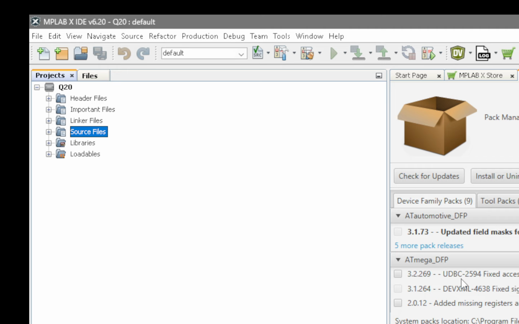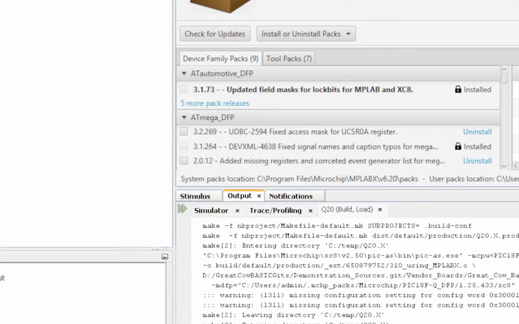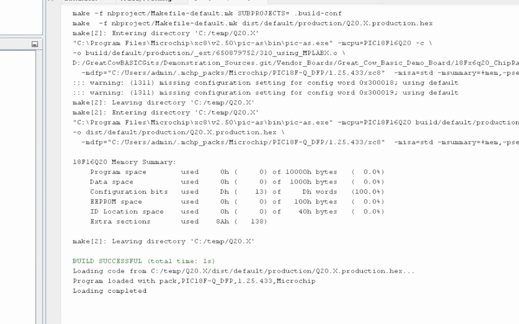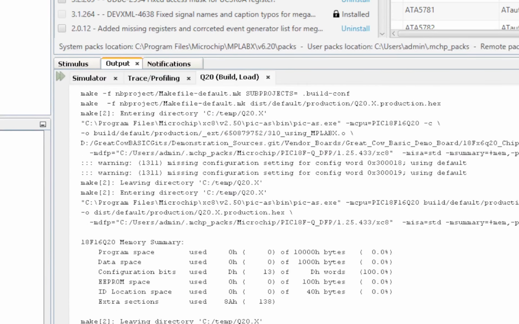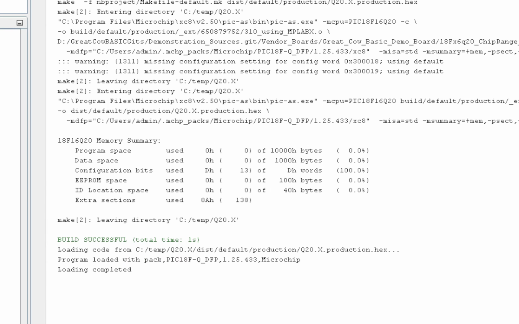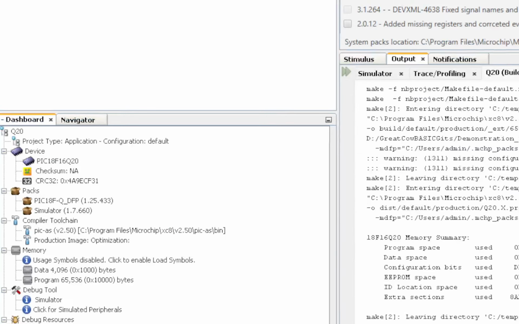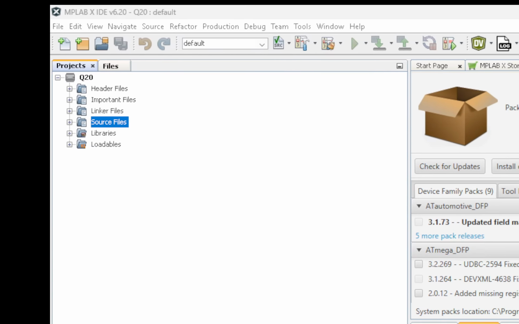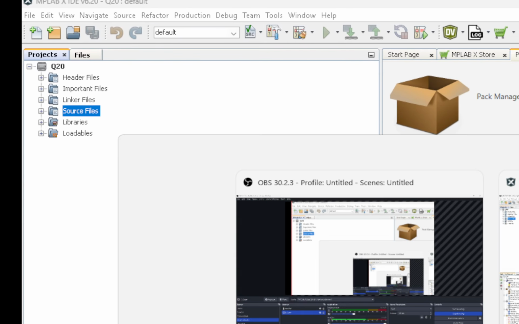Fantastic. Done it. If you want to know if it's working, at this point, you can actually press production and build a file, and it will build your project. And if I show you the screen, that particular screen, it's just compiled it there. It's just finishing it off. It says here total time 1 second, and this is exactly the same compilation it would have done under the guise of GCBASIC. But we can do some other stuff. We can change the project so it actually does automatic programming. Let's do that. And that was in the PowerPoint.